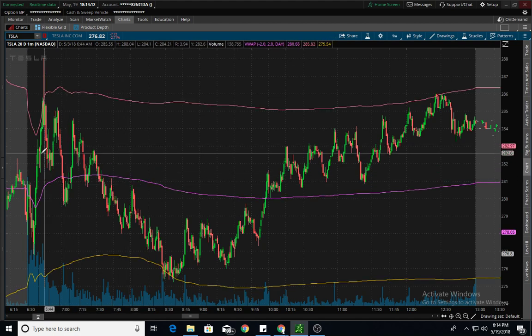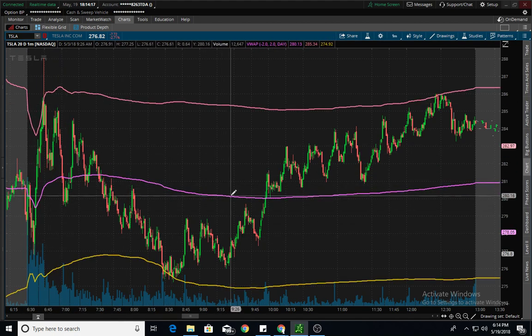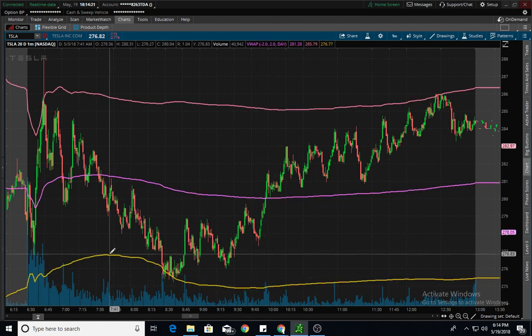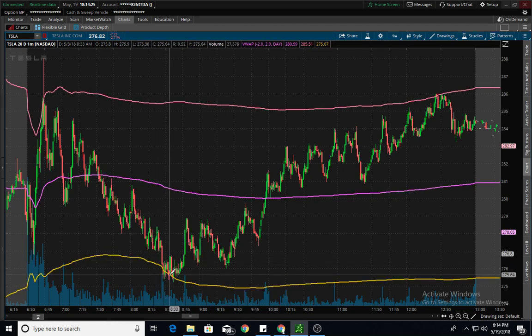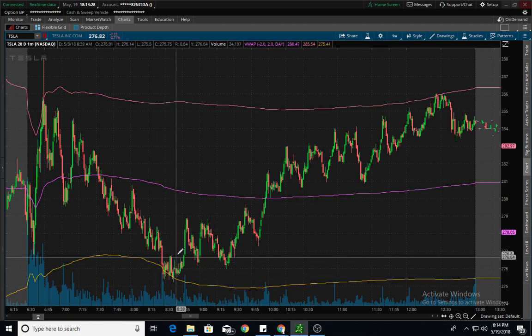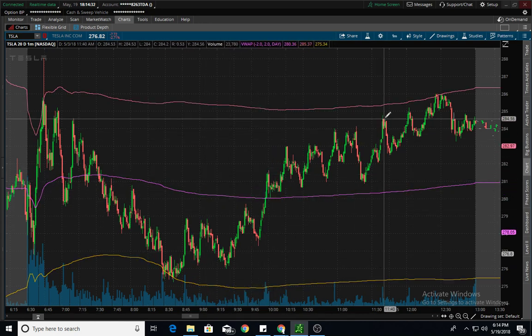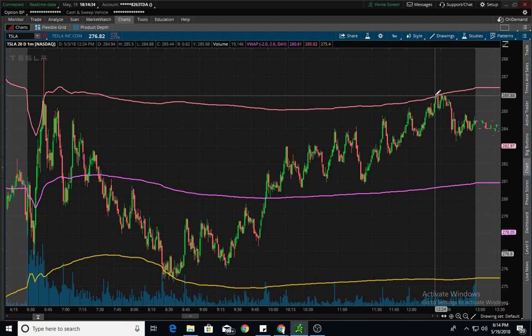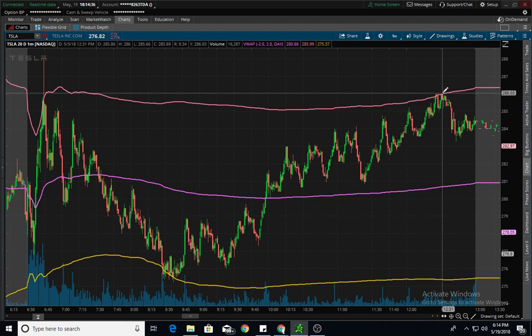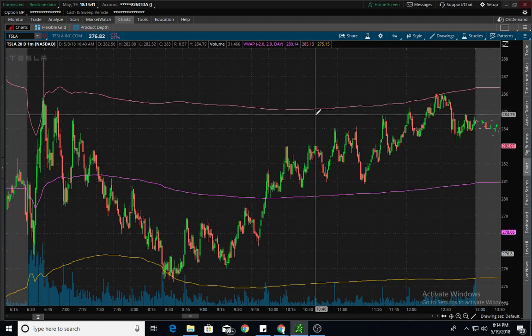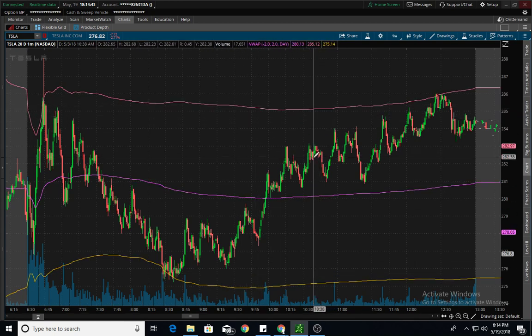Now, if we just zoom in on this day here, right now we're on Tesla on 1 minute candlesticks, we can see that we've got these three lines. We've got the middle VWAP, the top VWAP, and the bottom VWAP. As you can see here, the price action touched the bottom VWAP and then went back up, broke past the middle one, and then came up to the top VWAP, and it got rejected. Now, you can use these three lines to base whether or not you want to enter a trade.